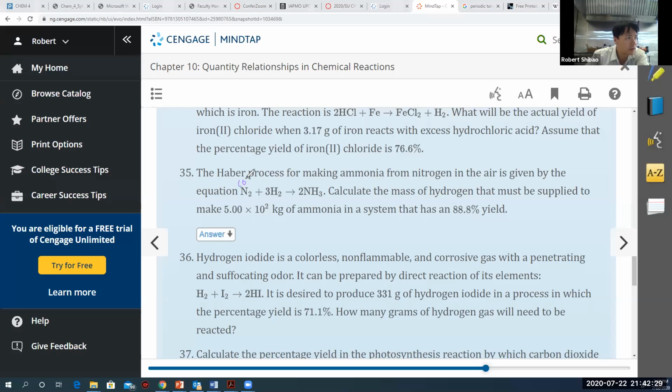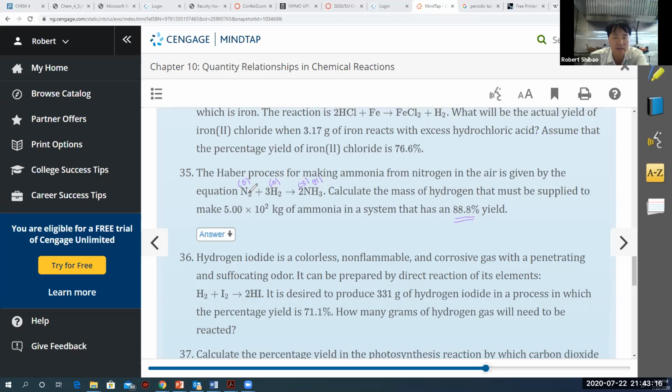So nitrogen starts off at 0, hydrogen's at 0, and then we'll go to ammonia. Hydrogen's +1, nitrogen's -3. So nitrogen's oxidizing the hydrogen. In other words, we're burning hydrogen with nitrogen, but nitrogen is not a very good oxidizer. And so this Haber process doesn't really work so well. What they did was they tweaked the conditions in terms of temperature and pressure, and they figured out where they can get the most ammonia. It turns out this is not a very good reaction. 88.8% is an excellent yield for this.